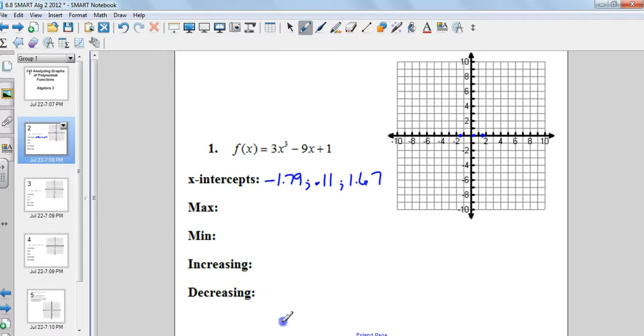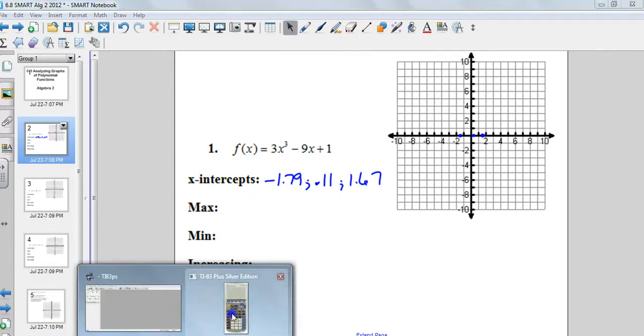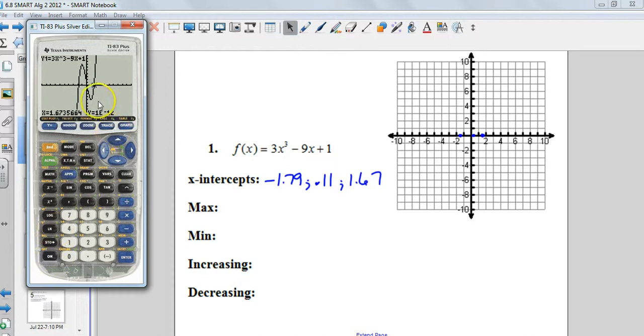Okay. And now the next thing they want me to find are any maximum points. If you look at your graph on your calculator, a maximum would be when it bumps up, and I notice there's a maximum right there. So we're going to find that maximum by hitting second, trace, and then this time we're going to pull up the maximum finder. Now when it says left bound, they want you to drag your cursor so that you're just a little bit to the left of that maximum bump. Once you're there, hit enter. And then it asks you to go a little bit to the right of that maximum bump, hit enter.